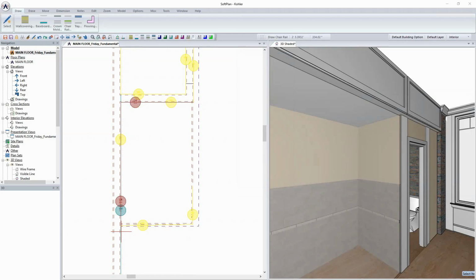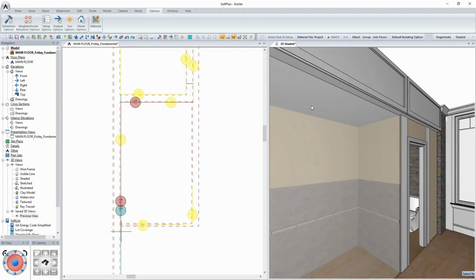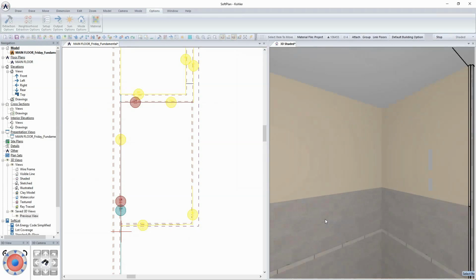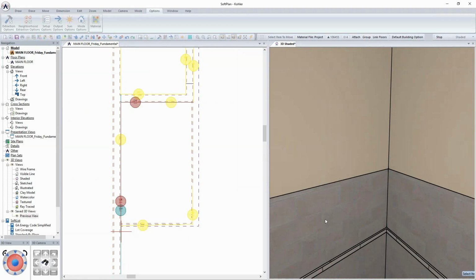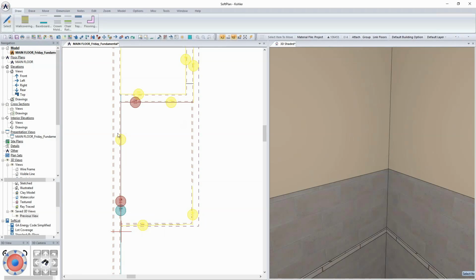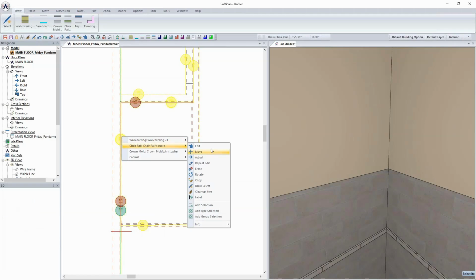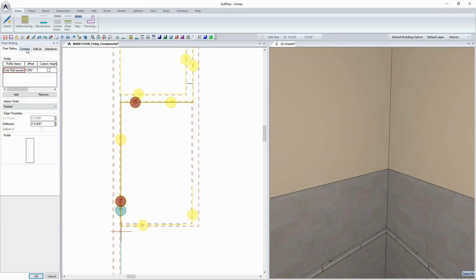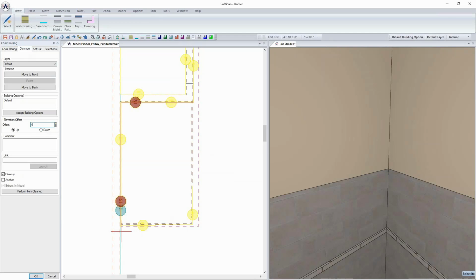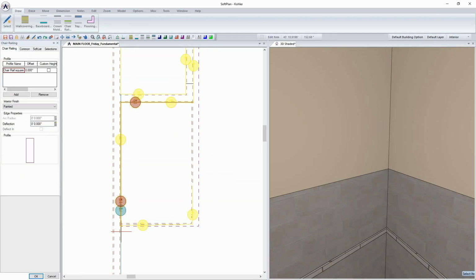Now, as I do that, and I come into the 3D shaded, you'll see that I've got my stone pattern all the way down here. And so at this stage, as I'm looking at this, okay, there it is. I could actually edit this, and I could change both the height as well as the offset and dimensions on this, on the actual plan. As I come in and edit this square chair rail that we have here, I can go to the Common tab, and I'm going to change the offset and push it up so that we're actually changing the height, or where it is elevationally speaking.